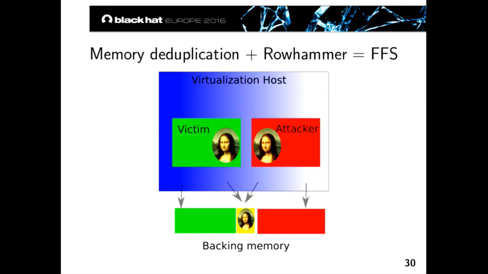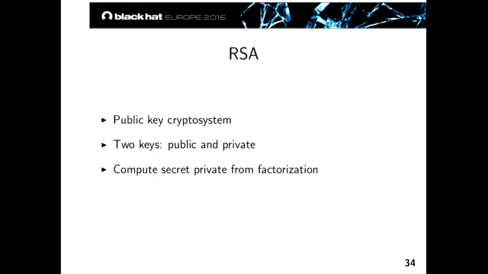The attacker does Rowhammer in his own VM, and then you get the curly mustache. And of course, they're all the same instance, so the physical memory also gets the curly mustache, and therefore the victim gets the curly mustache too. That's how you can have this reliable one-bit write primitive using Rowhammer and memory deduplication. As you can see, Flip Feng Shui breaks copy on write, this very important feature that was needed to make memory deduplication semantically sound, not to mention for security. So those two things come together.